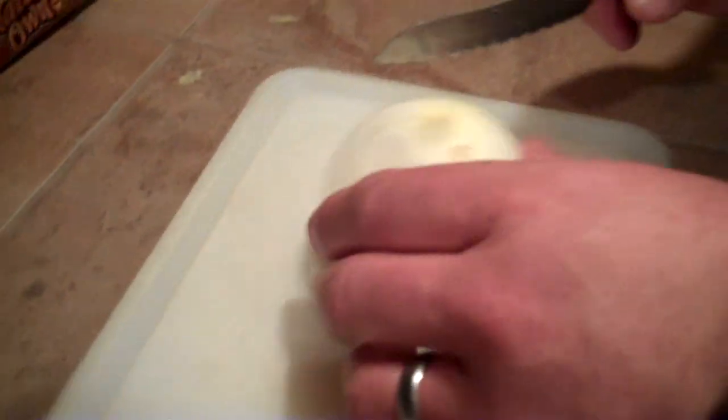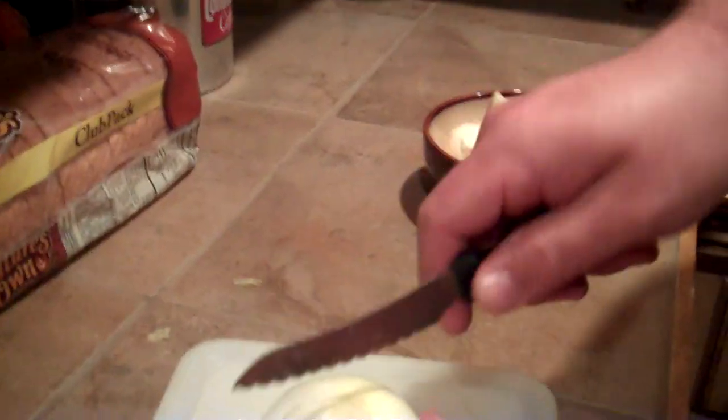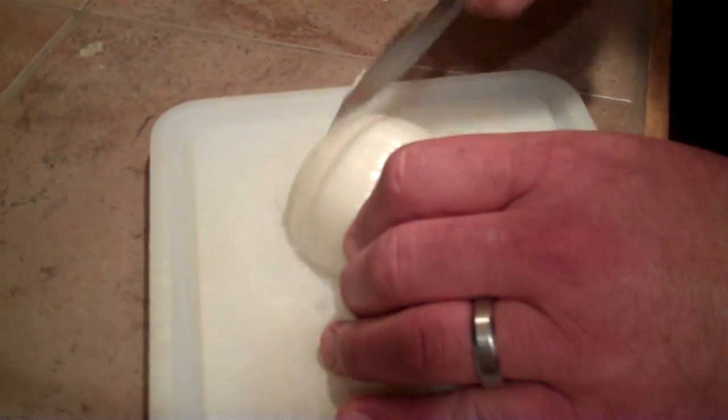And onions, you just peel back that outer layer and then you just chop it up. And that's what we're going to do. We're going to chop it up using the Miracle Blade 3 knife, and we're going to saute our onions. Can you see that?